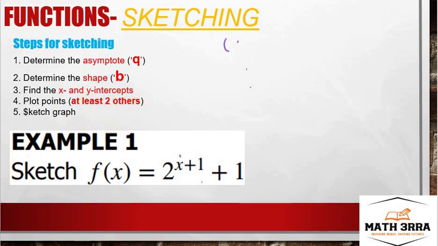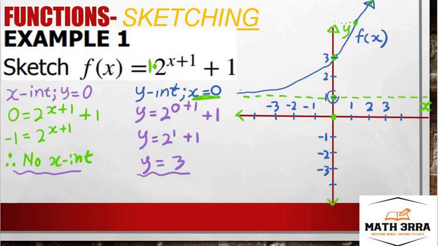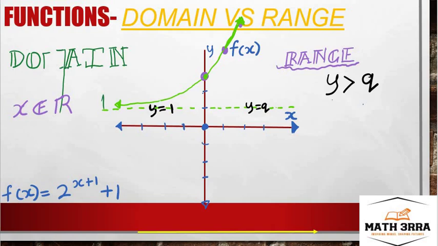We sketched the graph. This is the graph we had, and now we have the exact replica of the graph of y = 2^(x+1) + 1 in here. This is the same graph we had. It's this exact replica. y = 1, y = q, because this is the q in our standard form. Remember that q in our standard form? So why the q? Why am I talking about the q?